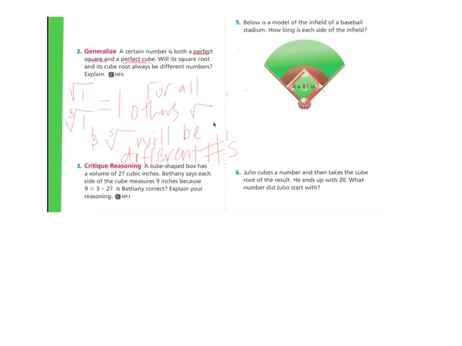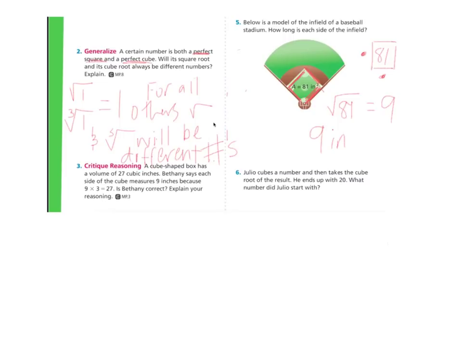Well, it tells me that the area is 81 square inches. So if the area of a square is 81, that means 2 side lengths multiplied together would give me 81. So this is a find the square root of 81. Once we know that part, this problem becomes easy because the square root of 81 is just 9. So on this model, each side of the infield is 9 inches.